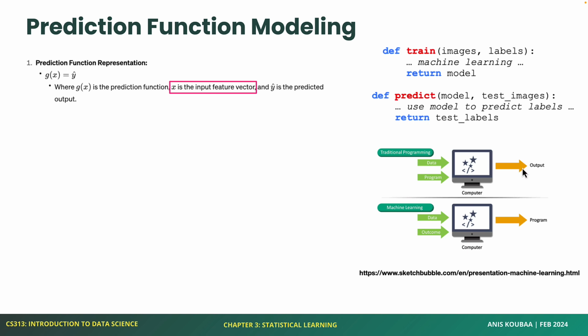Because the transformation between the input and the output is known by some model. There is a known model that can make this transformation. I know it. It's a function. If I want to calculate the average, how can I calculate it? I will make the sum divided by n, and I will find the average. So the equation or the model is known in advance, so I can program that model. But now, in machine learning, it's different. I have the data, and I have the output, but I don't know how to transform that data into an output. So the paradigm in machine learning is different.